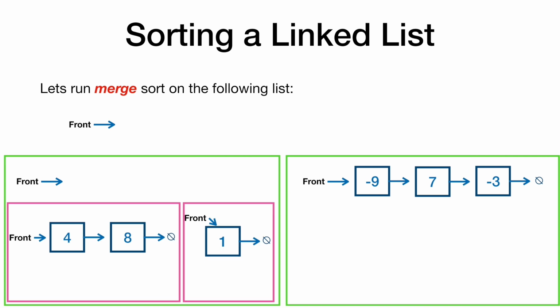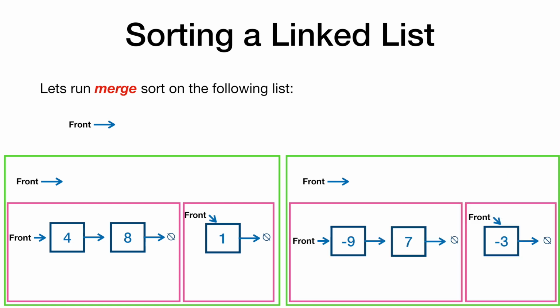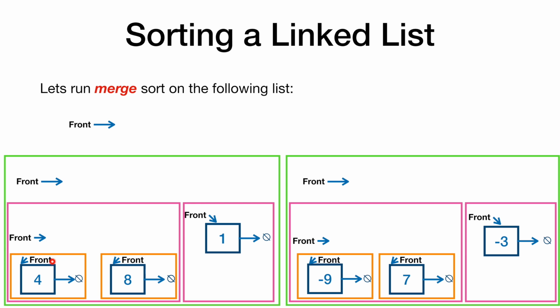So now we end up with these calls. And notice that these are the same node instances that we had all the way across. We're not moving them, we're just changing the pointers around a little bit. Right? We're changing what the next values are. And those make recursive calls in themselves until you get down to single lists, right? Lists with one value. And if the list only has one value, then it's already sorted.